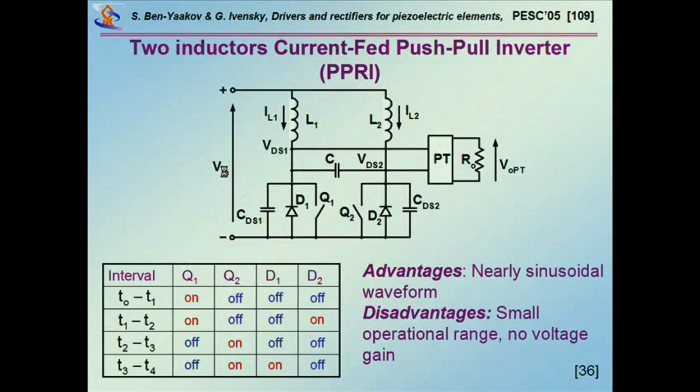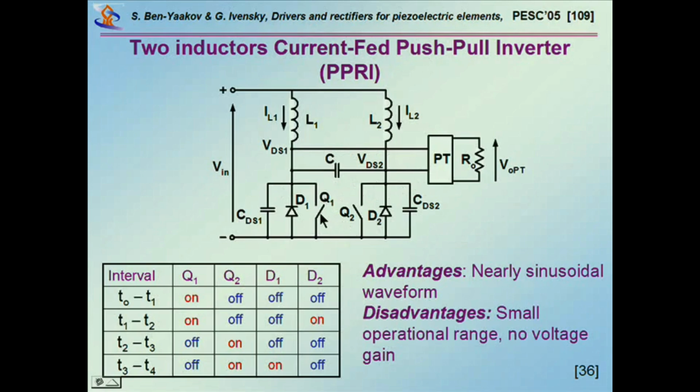Okay. Now, other possibilities are actually the two-inductor version of the push-pull converter, and basically this is something we have talked about, although it looked differently. Rather than one inductor and a parallel network, we have two inductors, but the operation is pretty much the same from the analytical point of view. You have one transistor conducting, you have current coming in, you have a resonant frequency building up, and then you switch to the other one.